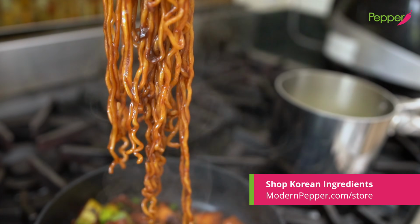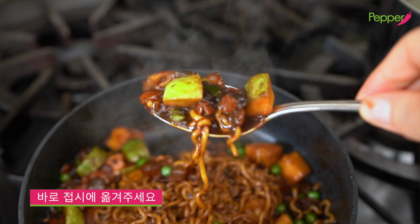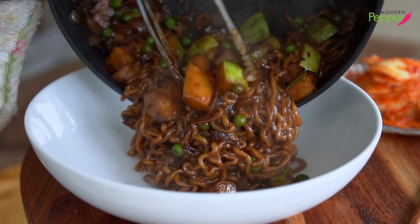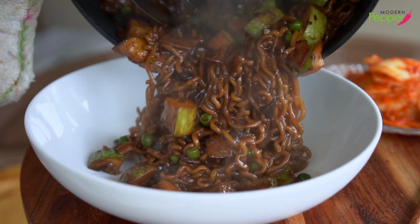So we're gonna turn the heat off and quickly transfer this to a bowl so your noodles don't get bloated, and then eat it ASAP. Oh, look how delicious that looks.